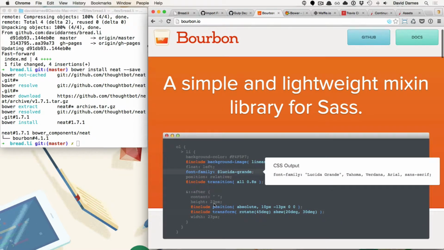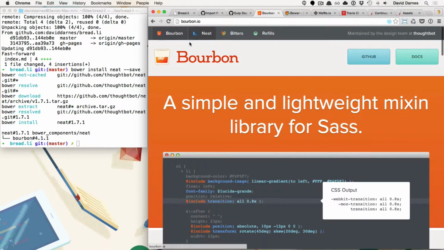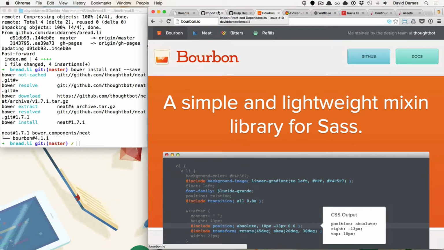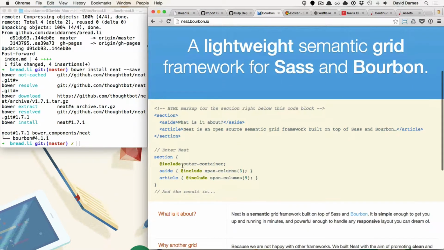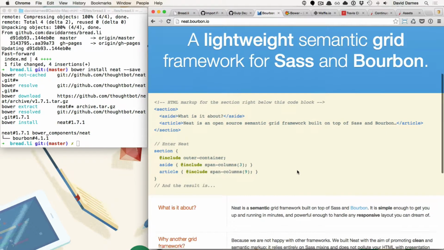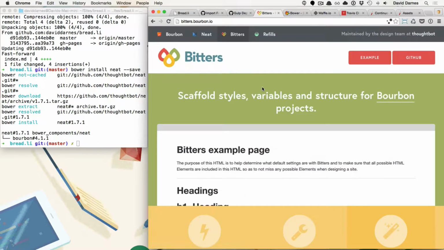You just pull stuff in and then change stuff accordingly. And that's why it makes sense with Bower, because you're not making any changes directly to the files. And the same for Neat, because it's a grid structure. You're pulling it in the same way, like mixins. So why can't you do that with Bitters as well?